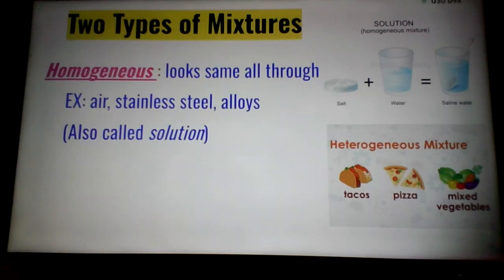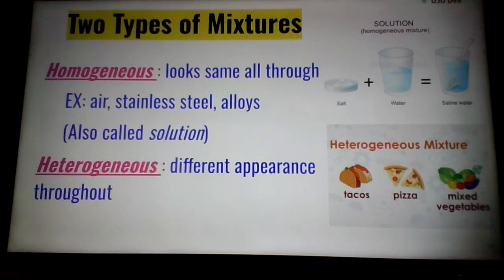These are also called solutions, as you see in the picture on the top right. A later chapter will detail solutions and heterogeneous mixtures in much more detail. For heterogeneous, if we turn or look at that mixture from a different vantage point, we're going to get different appearances. Granite, those little rocks in the driveway, other kinds of rocks, even one rock that we can just pick up and look at in our hands, turn that rock to different vantage points, we're going to see much different.